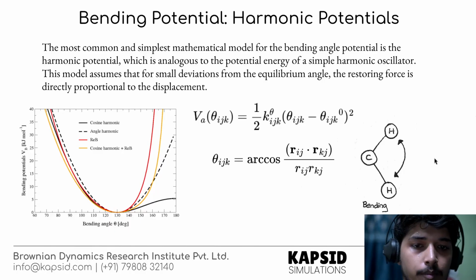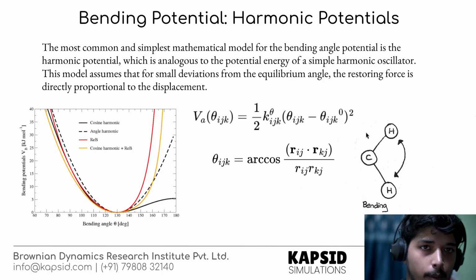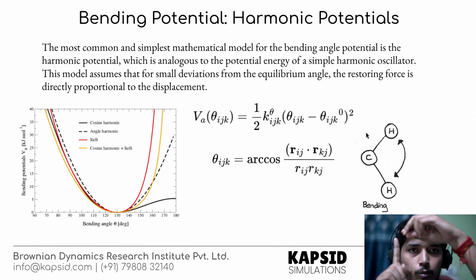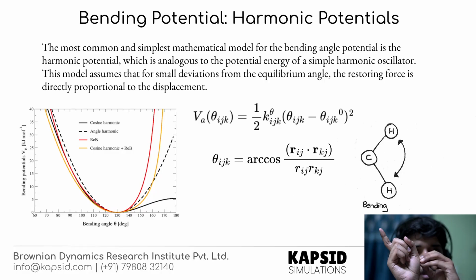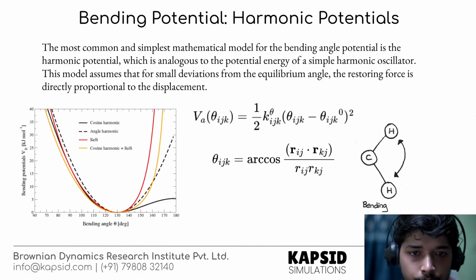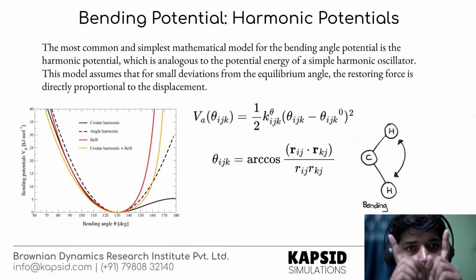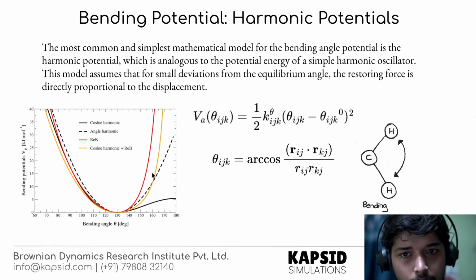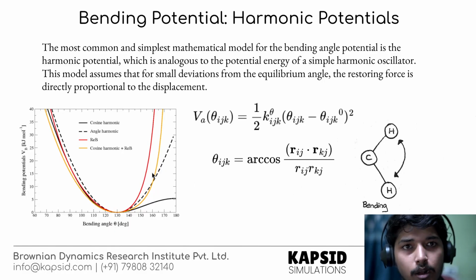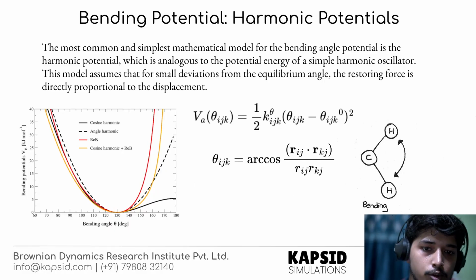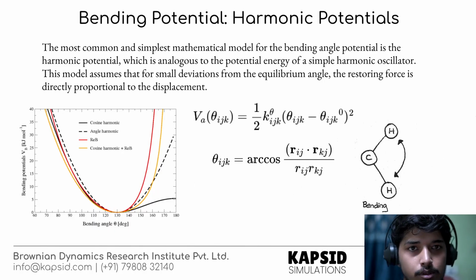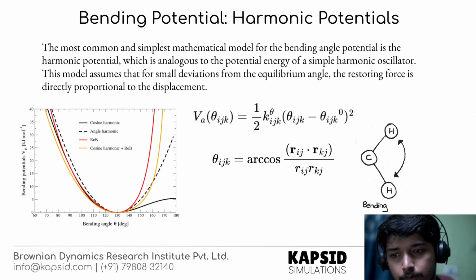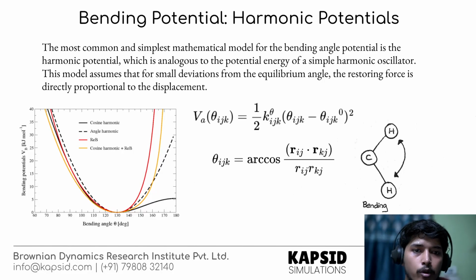So if we look into that bending motion, what happens is that there is one atom here, one atom here, and the other atom in the middle, right? Since these are two atoms, when they come closer, they should exhibit some repulsive force, right? And as you go farther away, that should also include some potential. That should add some tension in the system because there are other bonds as well. So you cannot change the configuration or the structure of the bonds too much.